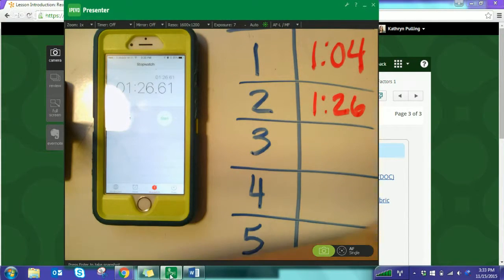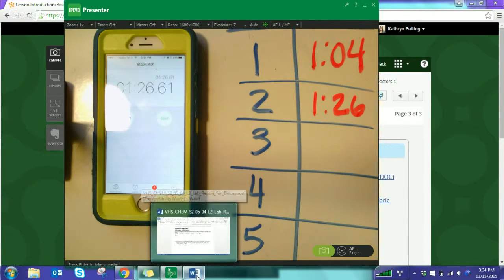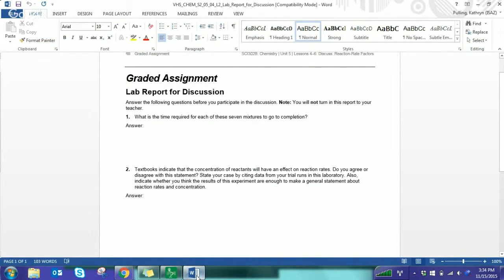So if you want to use my times for 1 and 2, that's fine. Although it would be best if you did them yourself, because you may stir at a different rate than I did. Okay. But what I want to do is look at that lab report. So these 2 questions on the LRD are also what you are going to be posting answers to on your discussion. So first off, you need to give me your data. Some of these will take a while, so don't give up before they stop. Then question 2, this is the really important one.